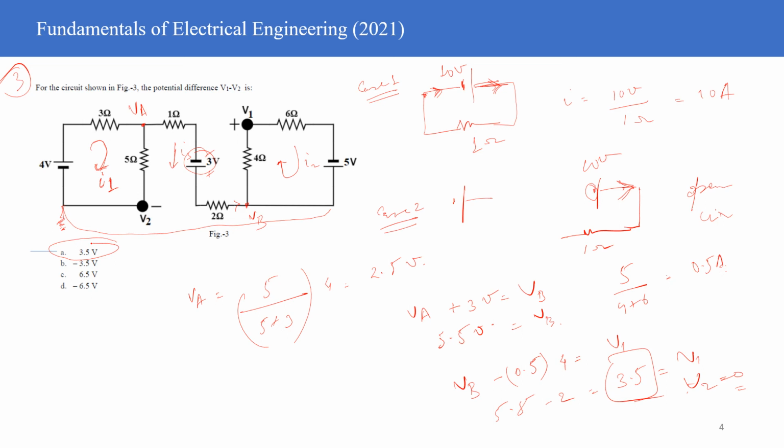The thing which I wanted to impress in this particular question is that you must understand the concept of open circuit and closed circuit, right? So the moment you identify that the circuit is open, no current is going to flow, and then you can just truncate that particular branch and solve the rest of the circuit, finally figuring out the voltages at different nodes using the solved equations. So I hope that question number 3 is now clear to you and you have understood the concept of open circuit and closed circuits.